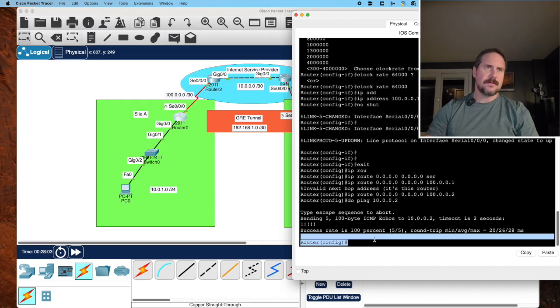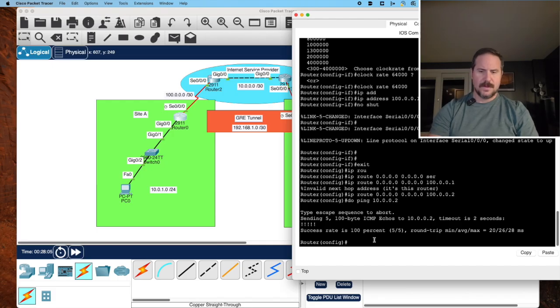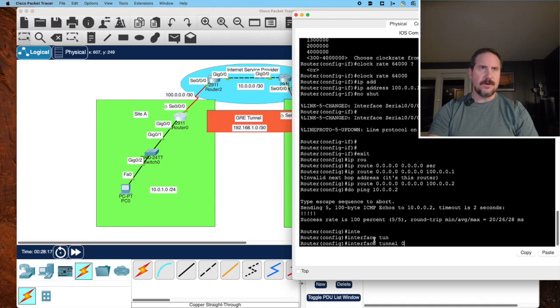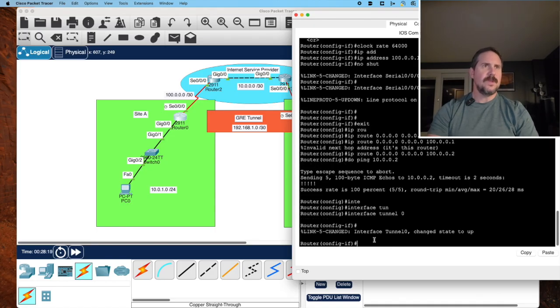Yeah, because there's no static routes or anything like that yet. So we'll say interface tunnel 0. We create a new interface on router 0 here.